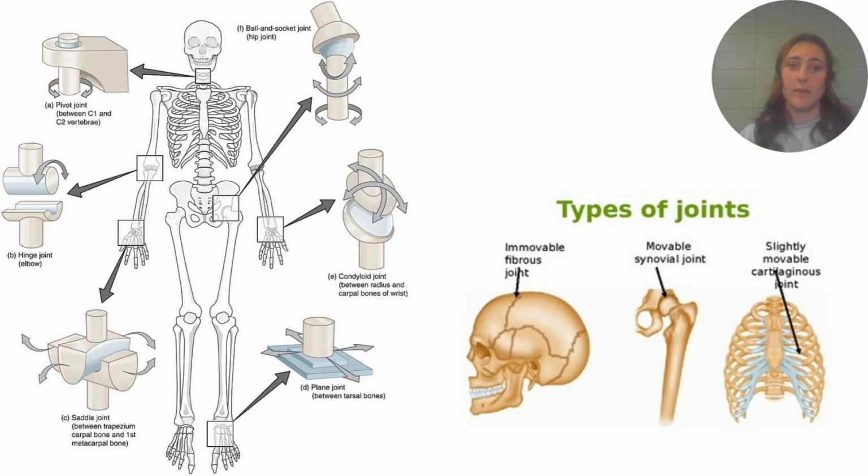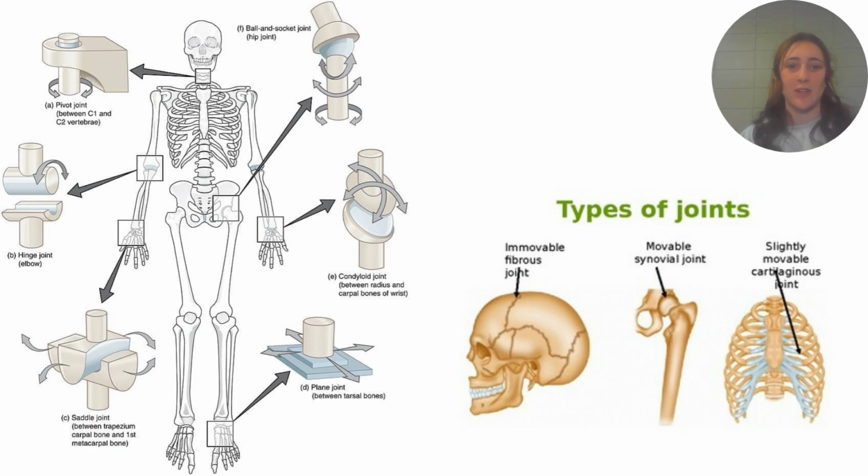Joints can be described and named by how much movement they allow. The three broad classes of joints include immovable, slightly movable, and freely movable joints. In immovable joints, two or more bones are in close contact, but no movement can occur. For example, the bones in your skull. The joints of your skull are called sutures, and you cannot and should not move them.